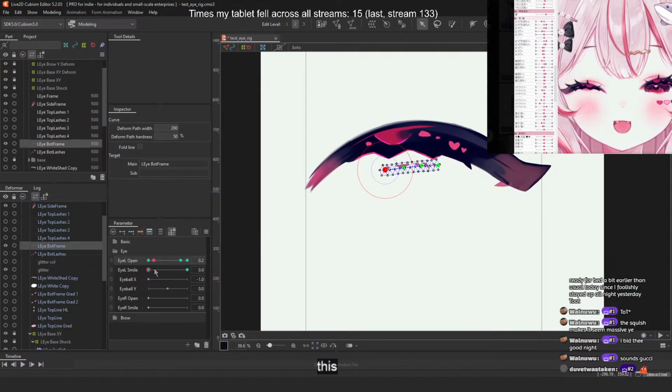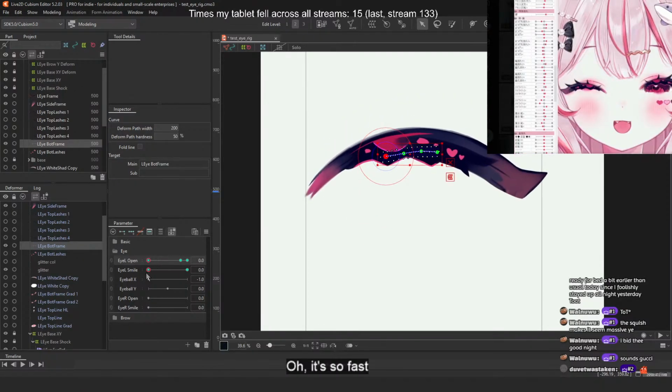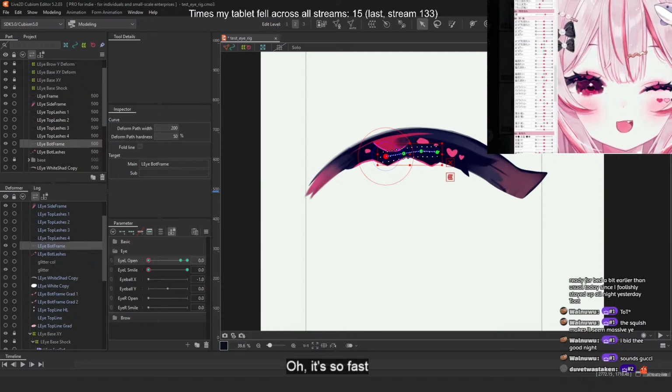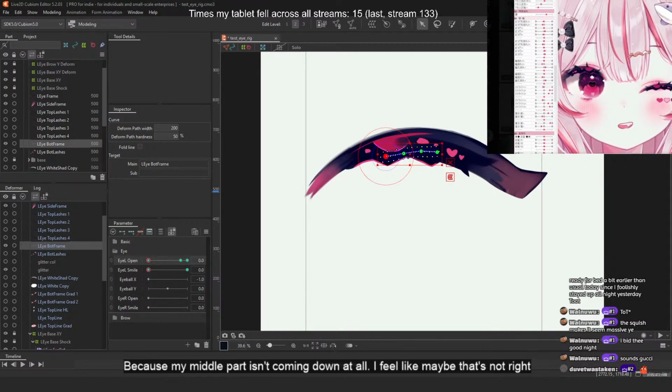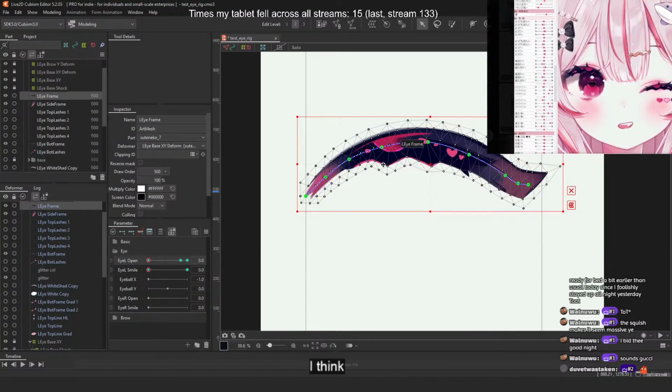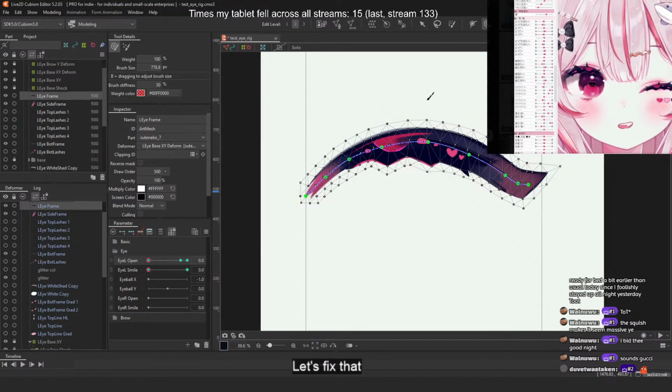Oh, it's so fast. Because my middle part isn't coming down at all. I feel like maybe that's not right. Maybe the close state is this one. It's not supposed to be this much of an arc, I think. Let's fix that. Oops.